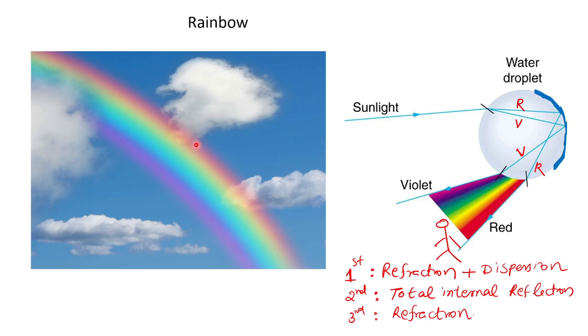So please draw this diagram. No need to draw a neat diagram. You need not show all these colors. Please draw only a rough diagram, and write down the three stages. If you don't understand anything, please ask me. Lina, do you have any doubt? Is everyone okay? Understood? Rainbow formation is clear. Yes, sir. Okay.